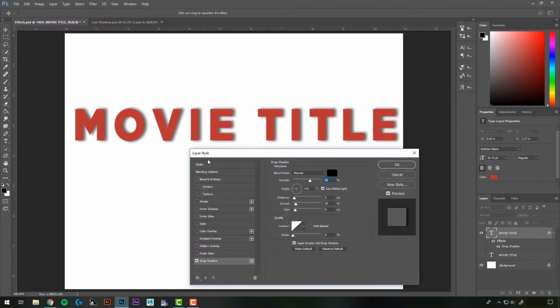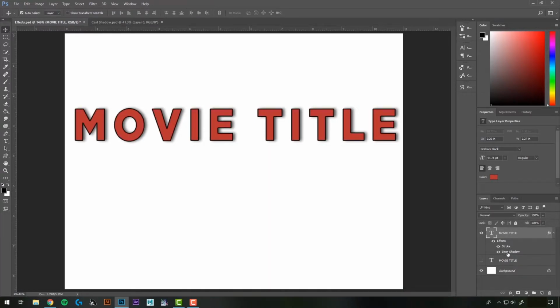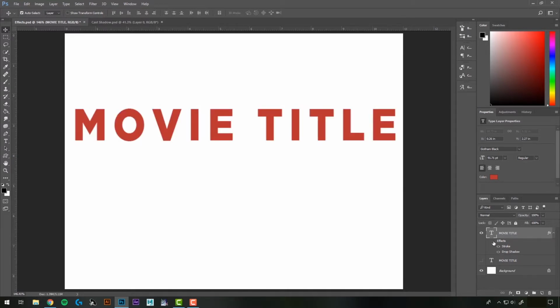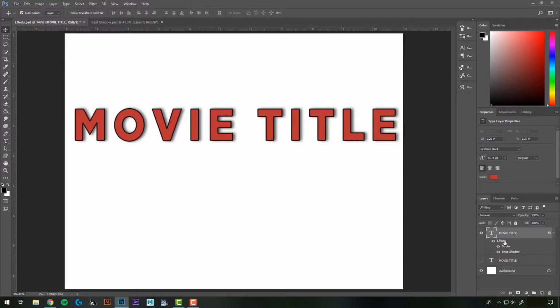You can also have multiple effects on if you want, and they're all just going to show up underneath here. And like I said, you can just turn them off and on with the little eyeball beside them, or turn off everything with the one above it. You can collapse these so you don't see them all the time by just clicking on this arrow right here, and now they're hidden, and to show them, you can open it up again the same way. And this icon right here just lets you know what layers have effects on them.